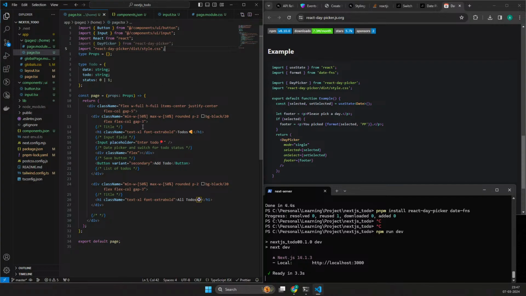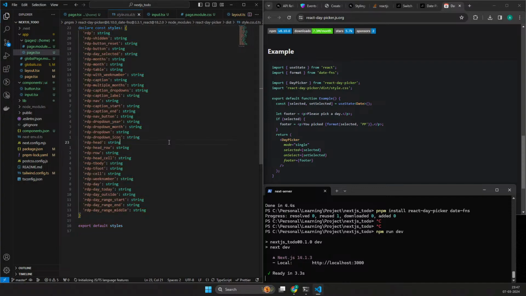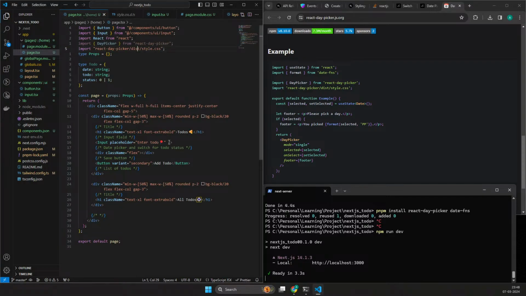Can you explain in short what the project is? So this is just a simple to do application. I will store to do in cookie or local storage for now, and in the second part I will integrate this with the Postgres database.